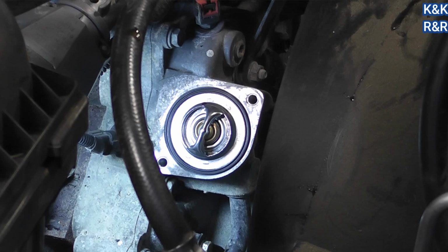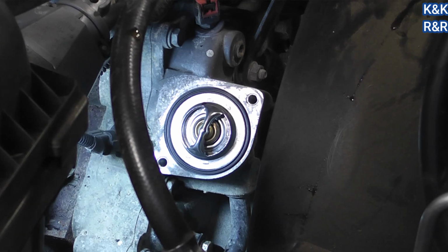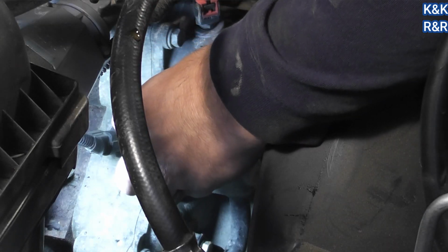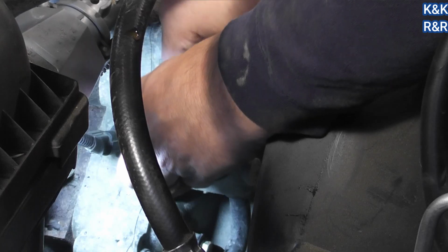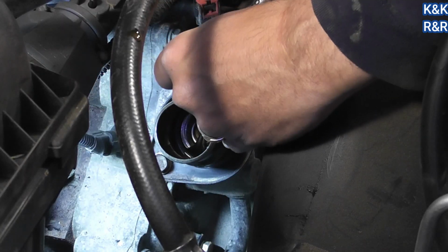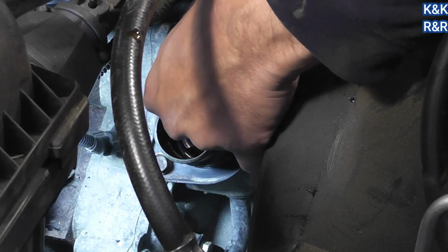We're going to use a little bit of Loctite. These are through bolts, so we don't need to worry about sealing the threads. These are not through bolts, they're captured. Alright, so we're going to get these run down, but we're not going to torque it. We're going to get them evenly started.